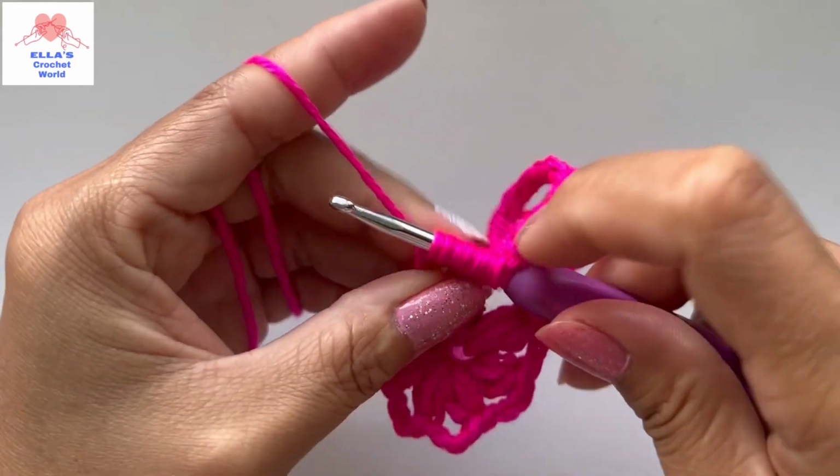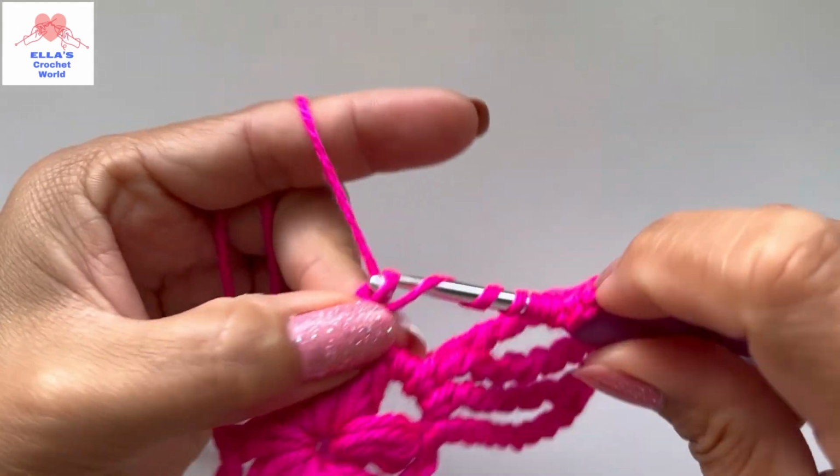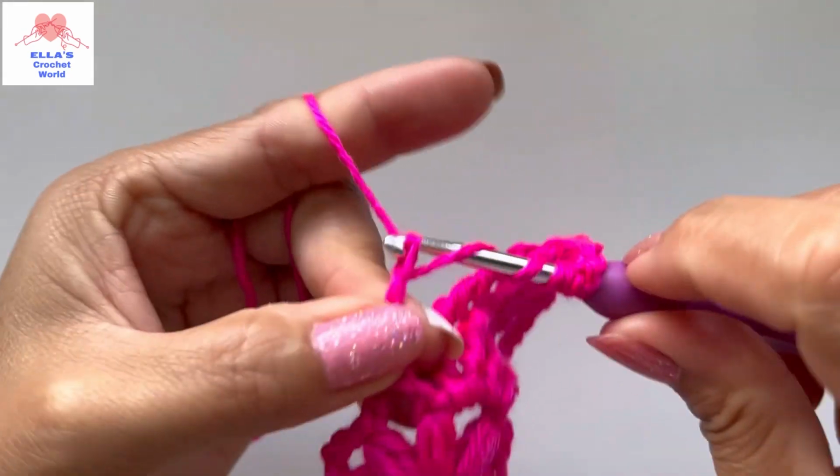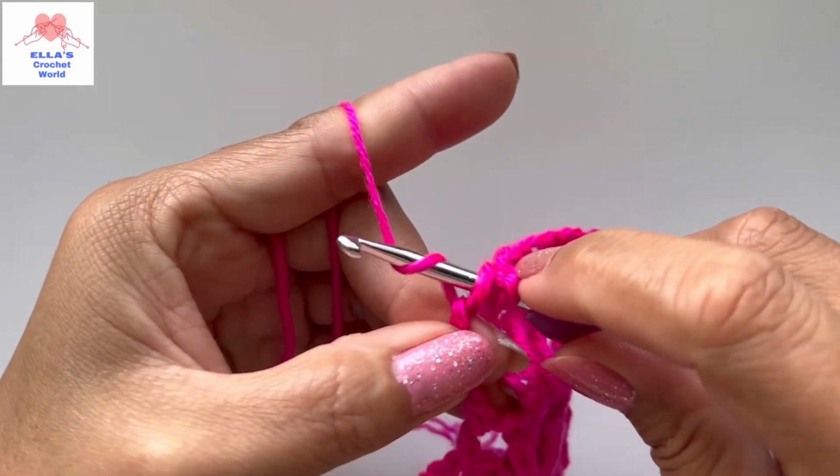Yarn over, pull up a loop. Yarn over, pull through 2. Yarn over, pull through 2. Yarn over, pull through 2. Yarn over, pull through 2.